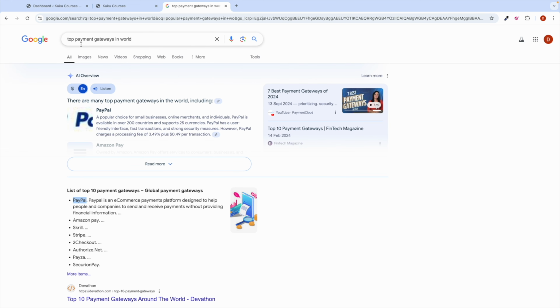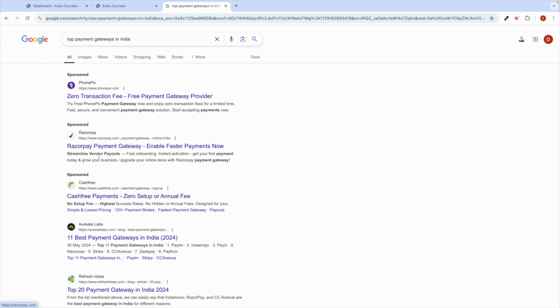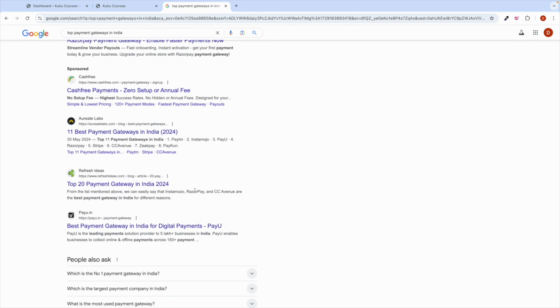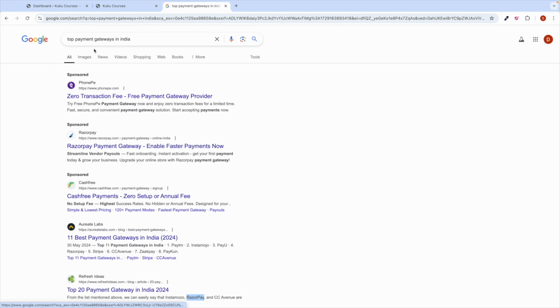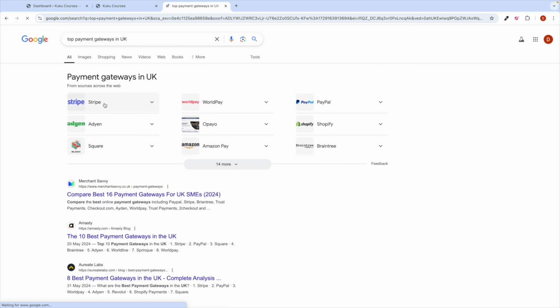But on the basis of your country you can find the top payment gateway, like in India you will see Razorpay is very popular. Similarly, search for top payment gateways in the UK: Stripe, WorldPay, and so on. It's very simple to set up payment gateways.